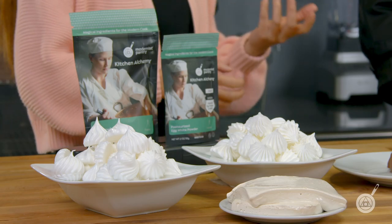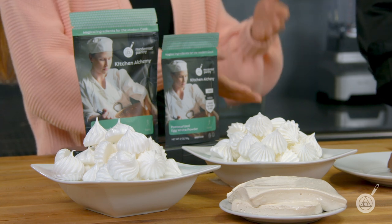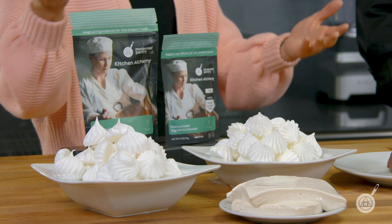It's a question we get a lot in the test kitchen: I want to substitute eggs — how do I do it? That's why we recommend Versa Whip, but there's a lot of confusion about how to use it. Is it a one-to-one substitute for egg white? So we decided to do an episode on exactly how to make meringues using both, and what else you can do with them.